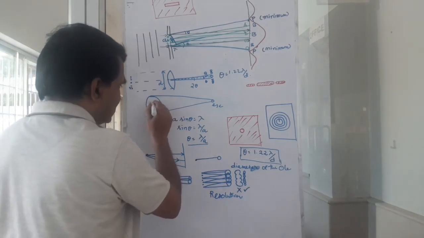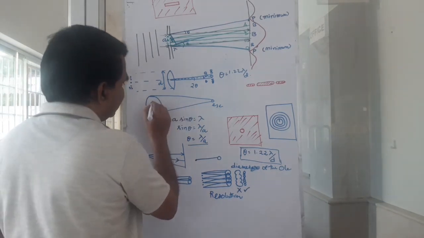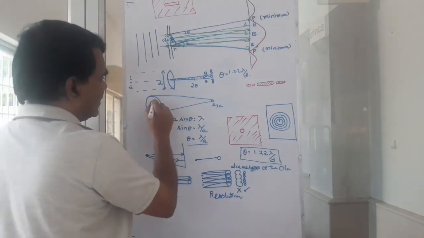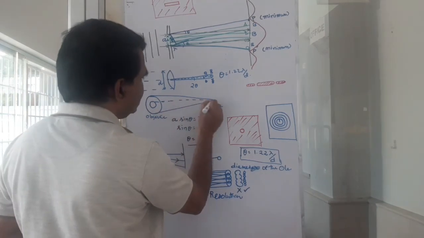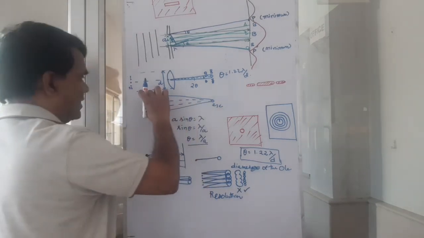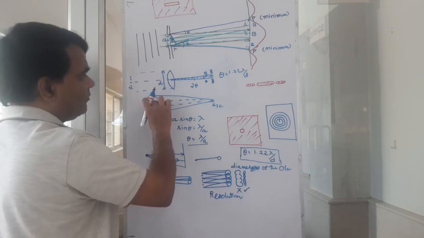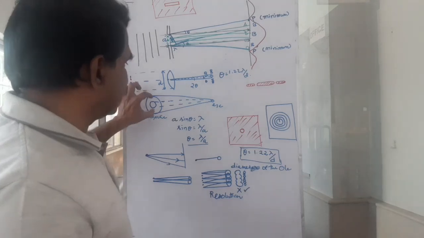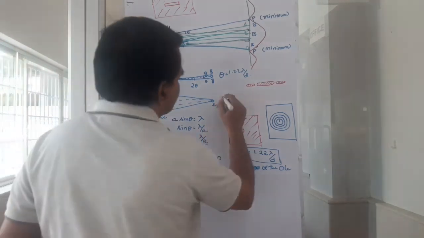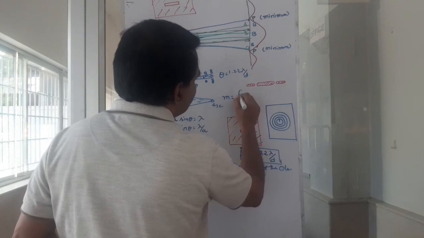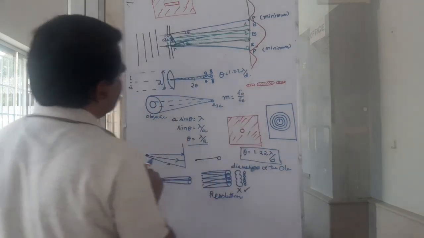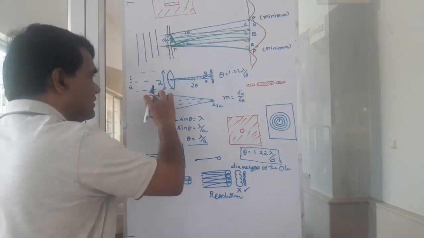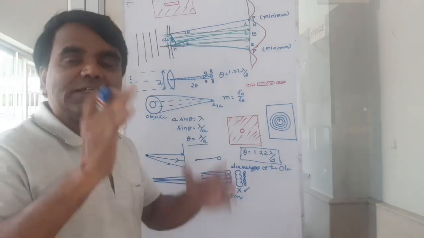But if I use a smaller lens with the same focal length, okay, now you see, this lens and this lens, both of them have the same focal length. They will have the same magnification. It doesn't depend on the size, right? What is magnification? The magnification for a telescope is F_O by F_E. It doesn't talk about the size of the lens. So whether I have a small lens here or a big lens here, my magnification will be the same.